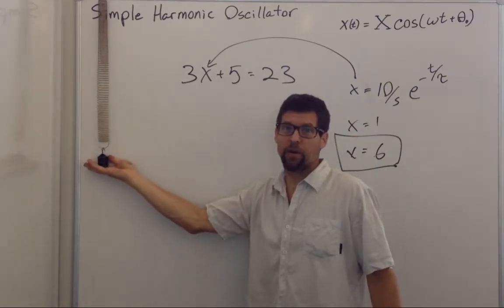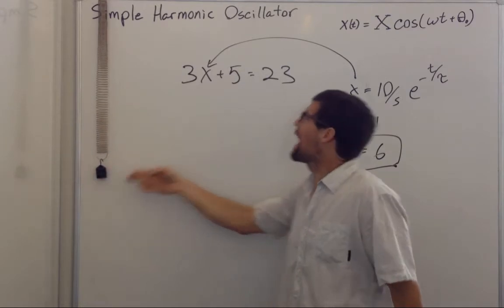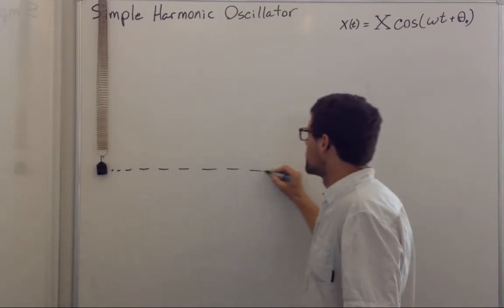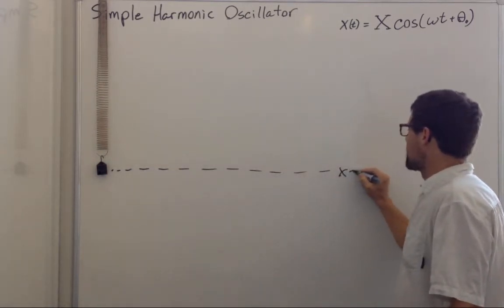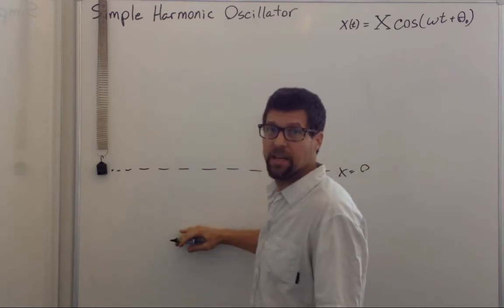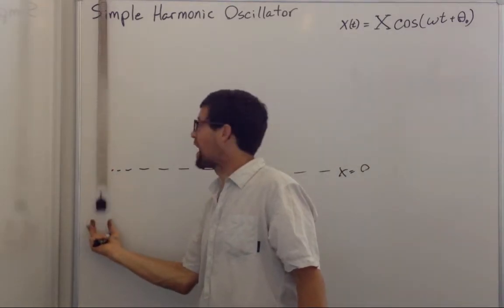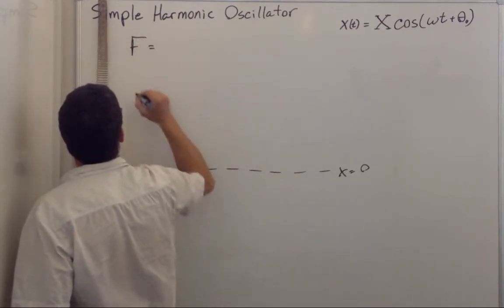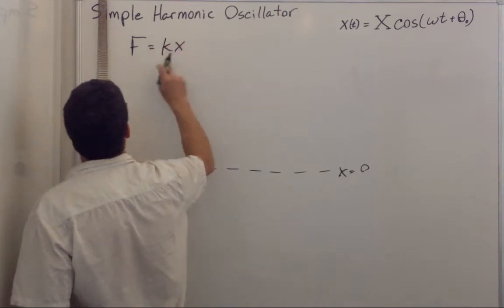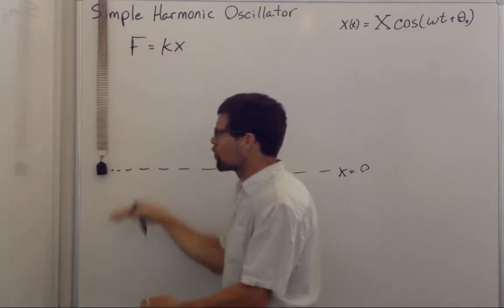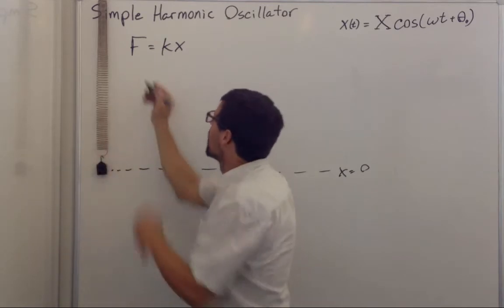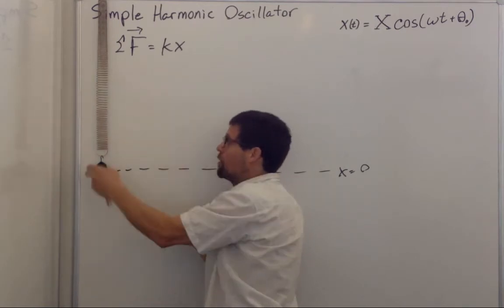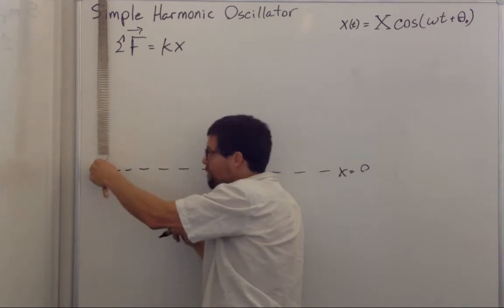Let's see what equation of motion we have for a mass on a spring. We have this system in equilibrium. This is where x equals 0. This is positive x, negative x. When I displace this, there's a force on it due to the stretching of the spring. I know that this force equals kx where k is a spring constant. But there's also gravity in here. I can write the vector sum of the forces because here it's 0 because we're in equilibrium.